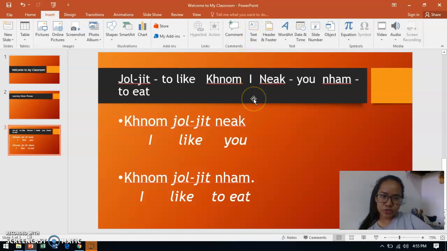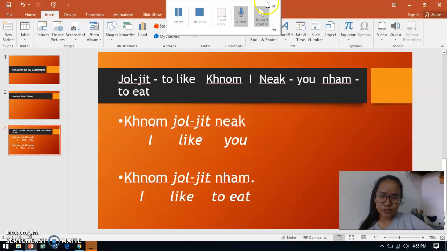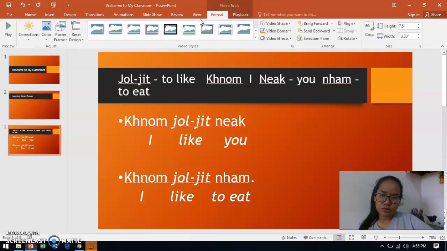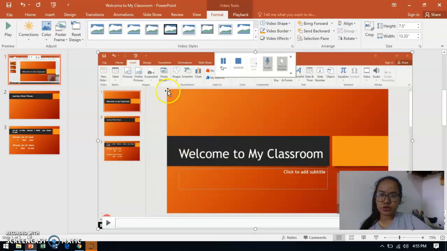to save the screen recording, you go up here and then it will slide down for you. Okay, now I want to stop the video. Just stop the screen recording. So you go ahead and click on this one. And then if you want to play the video, click on this video. Yes, and there you go. It pops up the video that I recorded just now. To play that, you click on this play button.